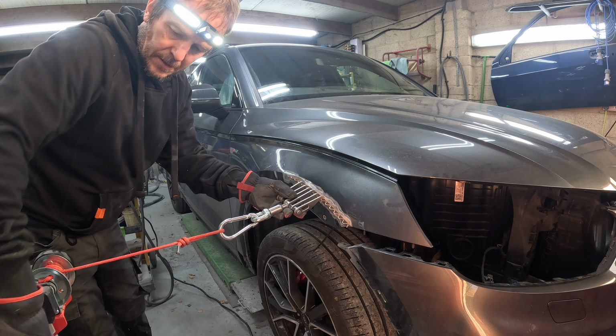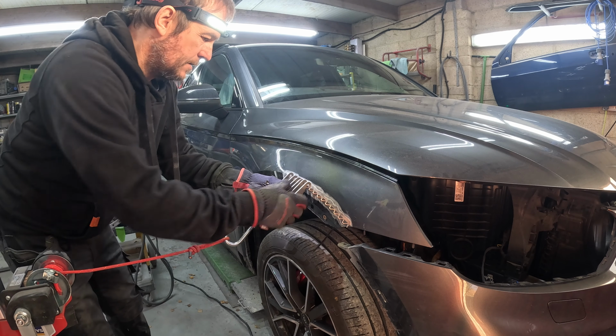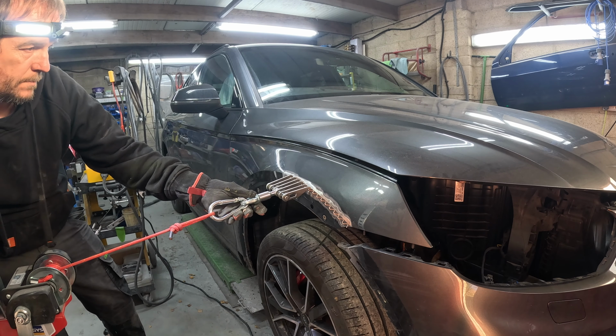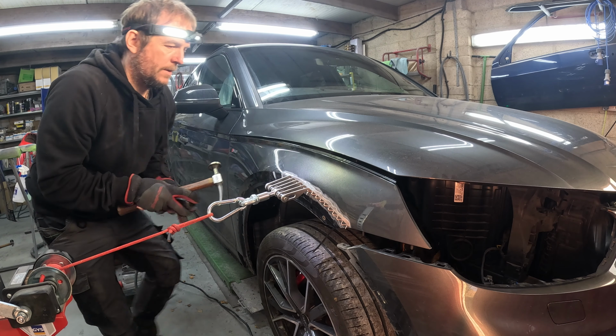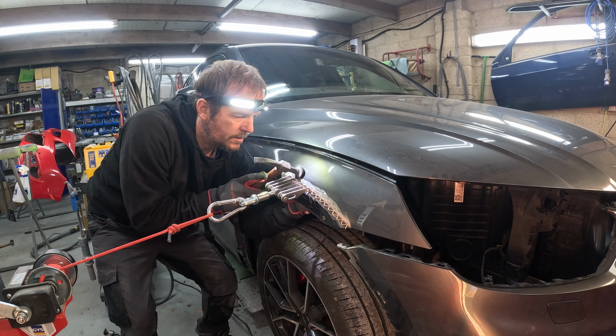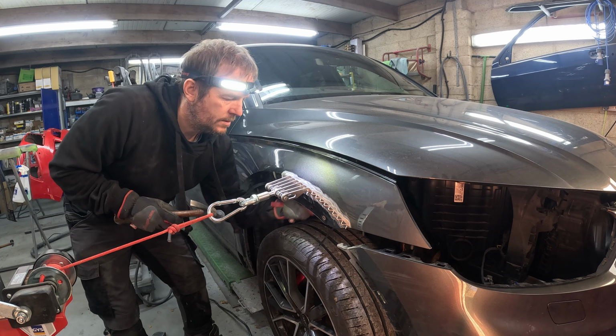Like I say, it does pull a bolted panel like a wing. It does start pulling the whole panel over, and I have tried it on a couple of jobs where it pulled the panel away from some bracing behind, so that didn't work so well. But yeah, with that little bit of tension on that wheel arch, I can start manipulating the rest of it.